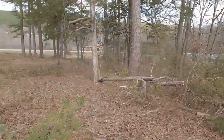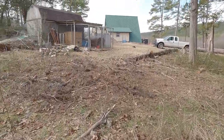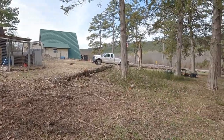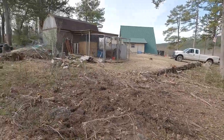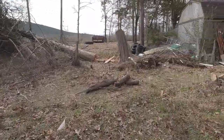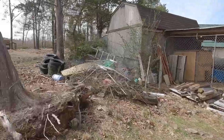So I have been busy, man. Once all the sticks are picked up, I forgot to buy me a rake today because I broke my rake. Once it's all picked up, I'm going to get out that weed eater with that blade on it, knock all this down, rake all this up real nice. It's going to look good. So, I'm going to get back to it. Libby's over there. It's about 55 degrees. It's nice.